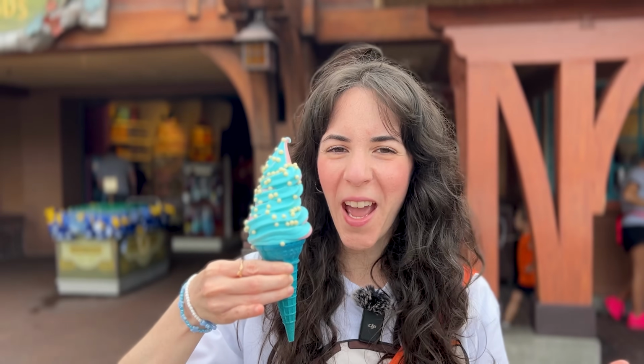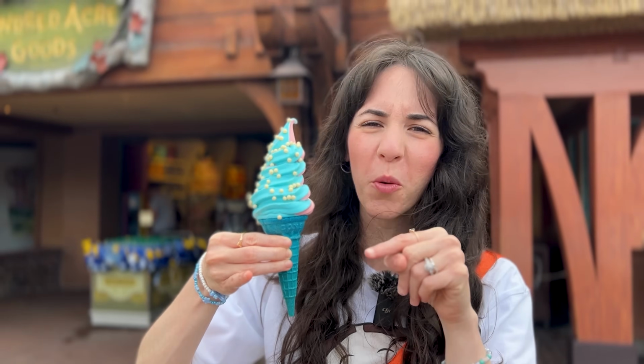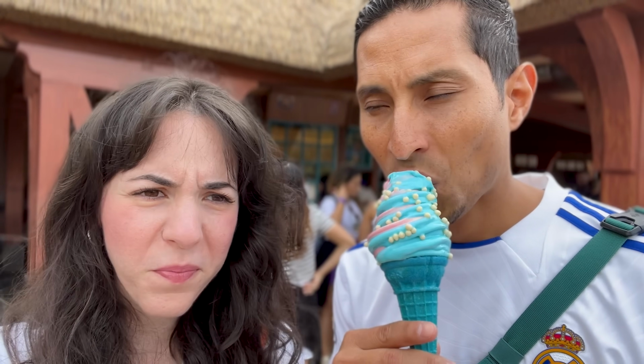Guys, here it is. And the description says strawberry and blue. Not sure what blue means. We'll figure it out. So let's go for it. Okay, I think definitely the strawberry is a good complement. And I think the blue is just vanilla. I would say cotton candy, but I don't think it's as sweet as cotton candy. But with the strawberry, it feels like you're having a cotton candy ice cream. Do you agree with me, Mr. ML? Yeah, it looks right. It's vanilla and strawberry, but with that strawberry, it feels like you're eating cotton candy ice cream. It's pretty good. One to ten, Mr. ML? Nine. A nine.